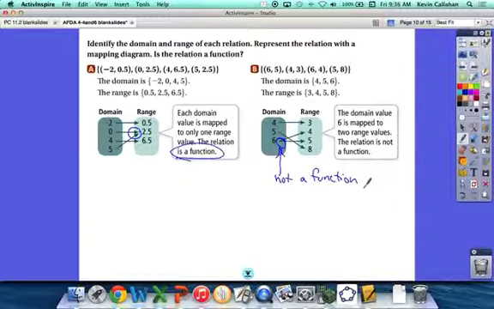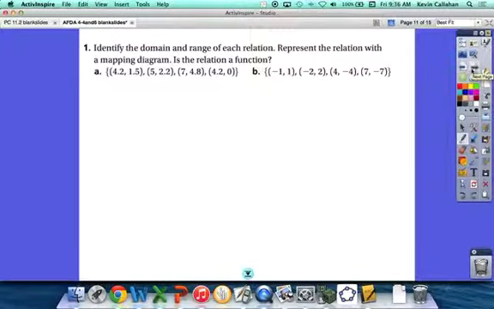So I know you've had domain and range before, and there's not much more to it than what you've heard before. If you have a set of fixed points, you can just look at them and tell whether it's a function or not. Just looking at this one here, is this a function, the A? Look at the set of points and tell me whether it's a function.